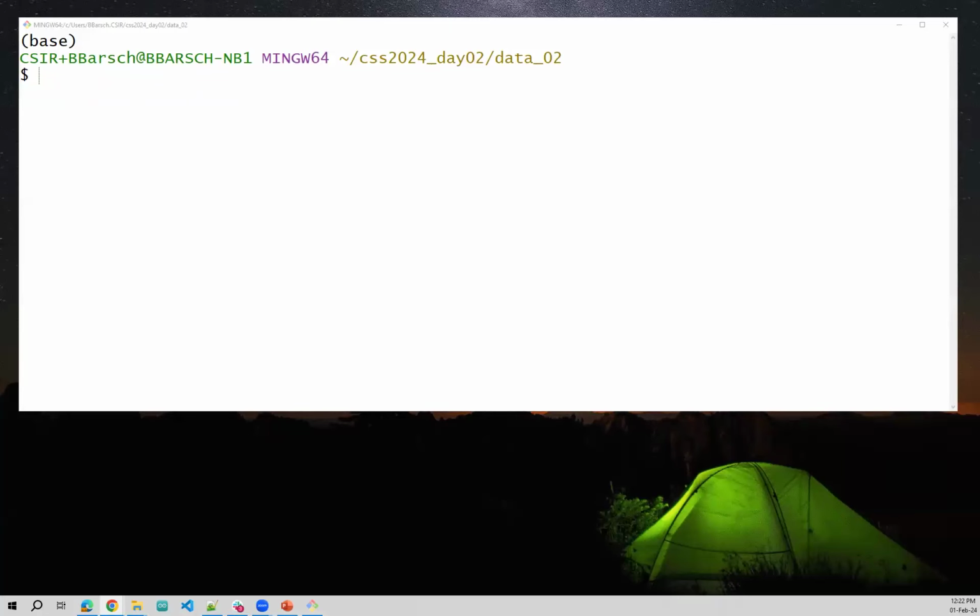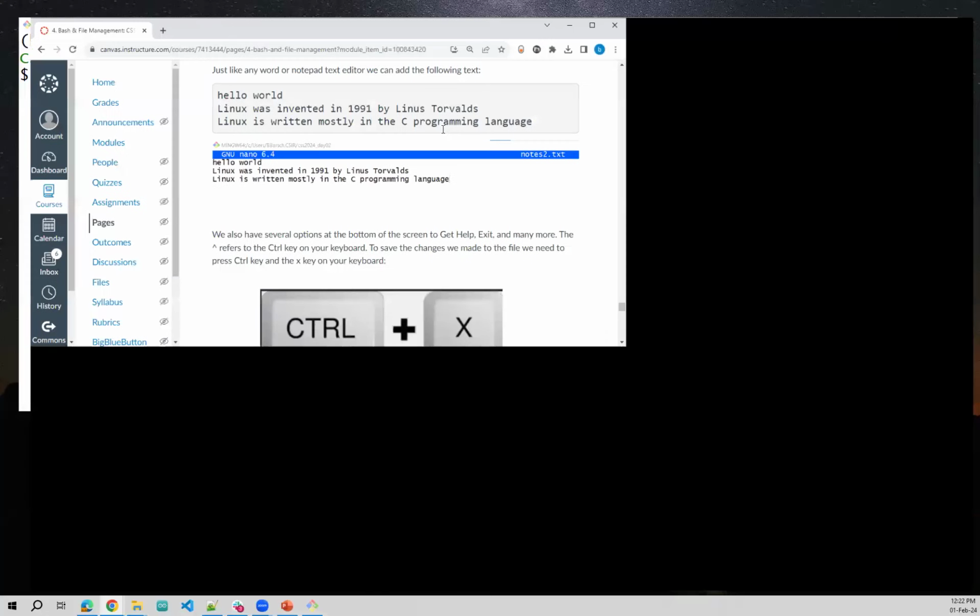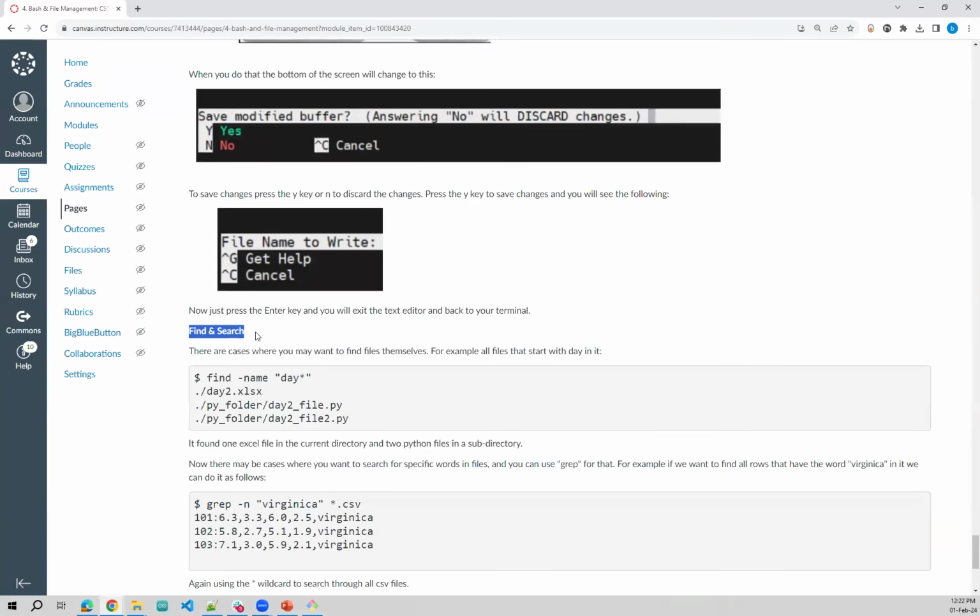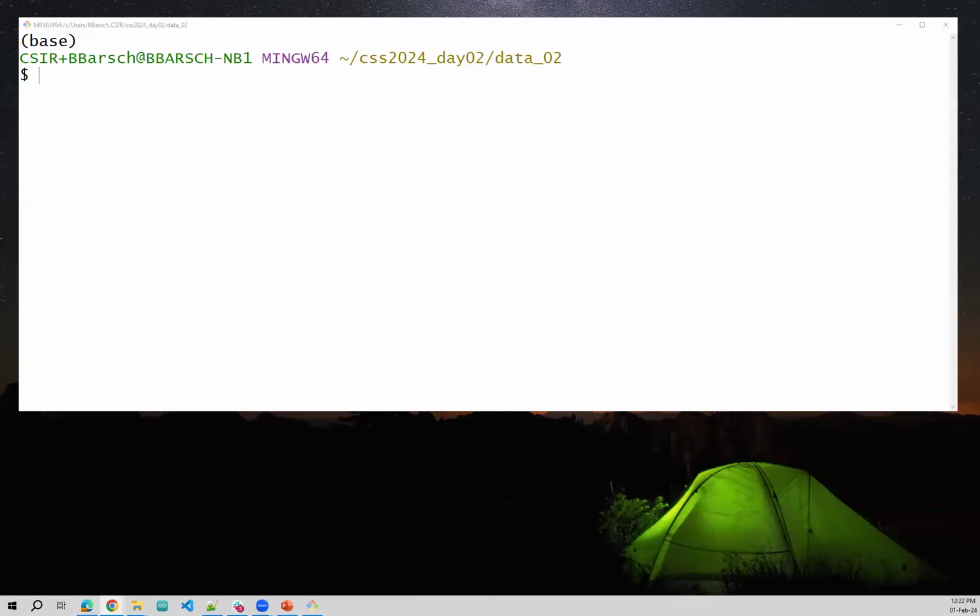Okay, so now we're in this section over here with find and search. So again, let's say you have thousands of files, you can search through them quite quickly in the terminal. So let's see how we can do that.